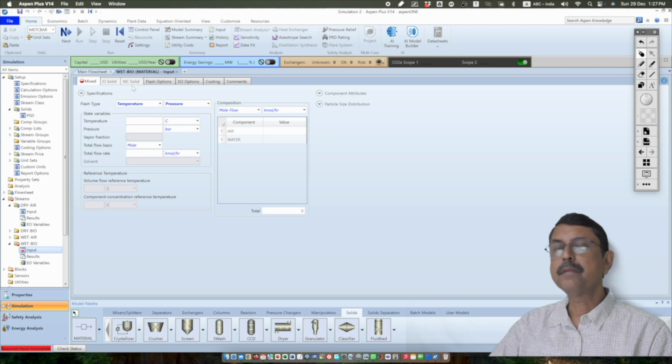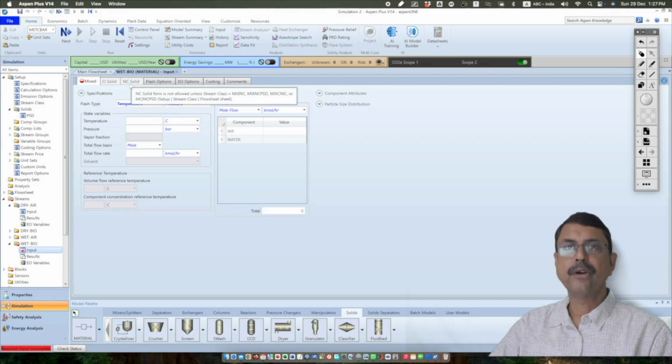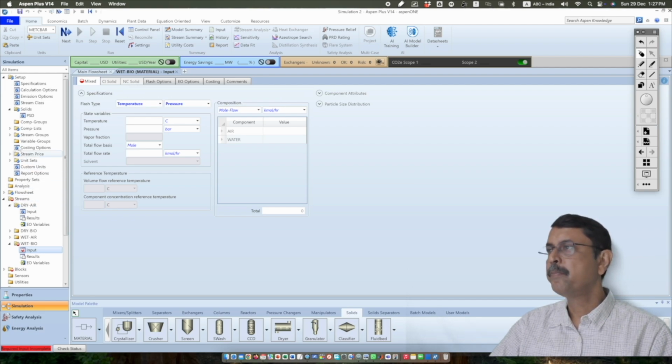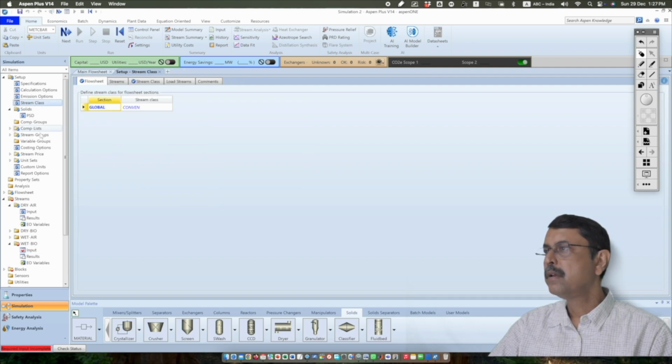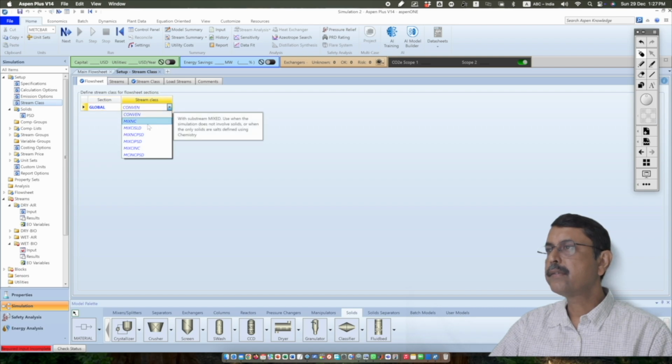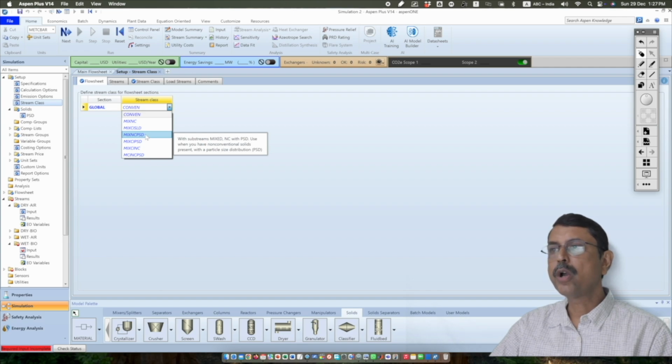Now it is not mixed, it should be NC solid, non-conventional solid. For that we have to define our stream. So our stream class is mixed NC-PSD, non-conventional solid with particle size distribution.